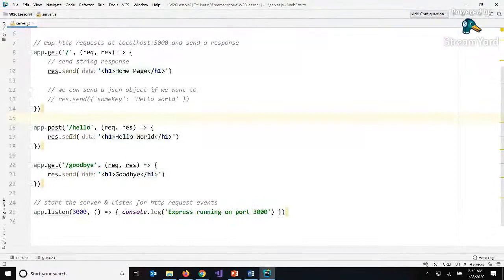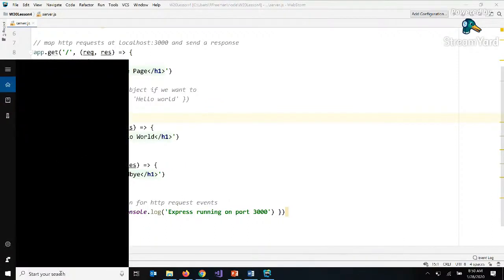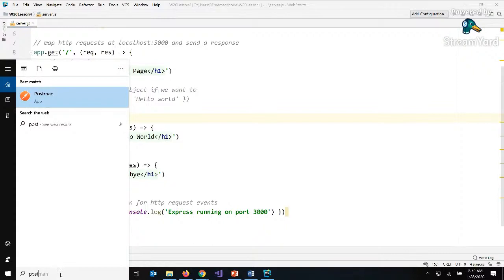Right, it's going to say cannot get. So the path is handled in our Express code, but it only handles a get method. So if I submitted a form to this, it would work. We could actually try. So Postman's helpful for this.